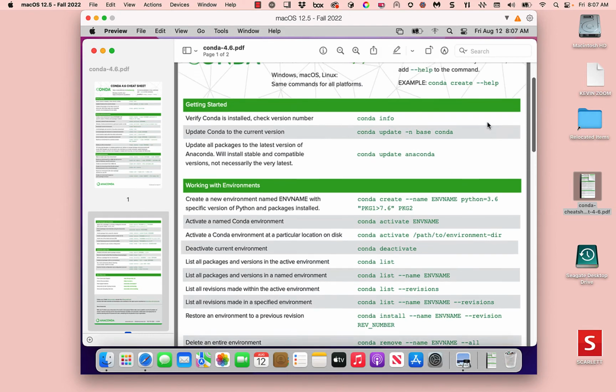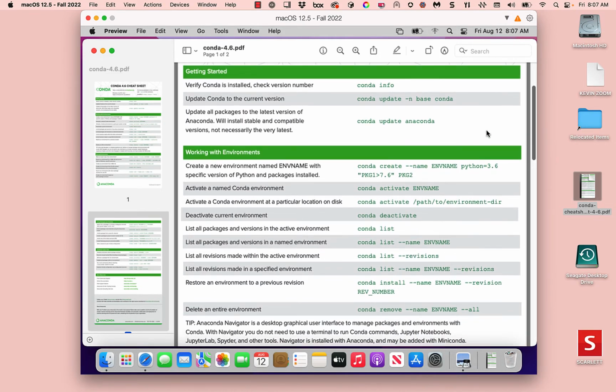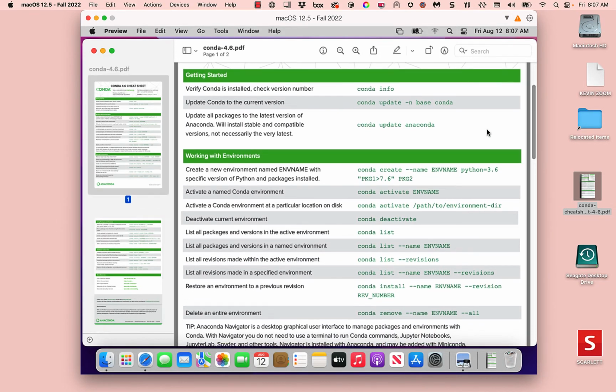Up at the top. So here are some of the things that we're going to do. We're going to use conda info to just get information about the install. Conda update.